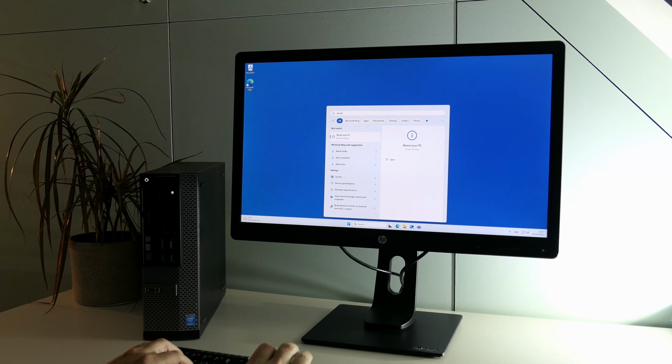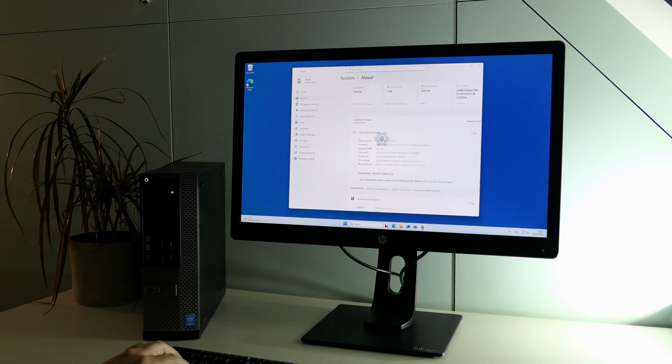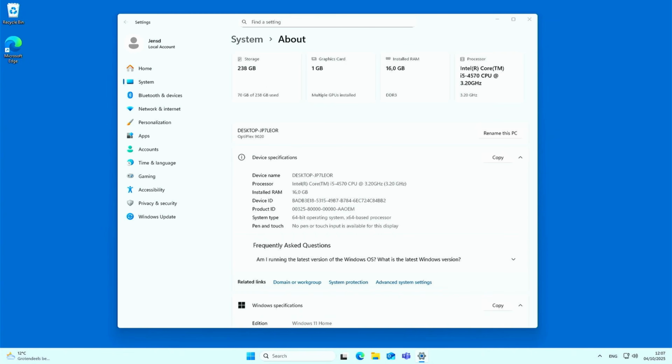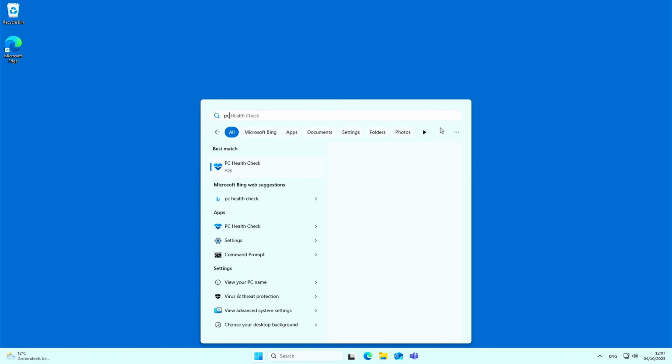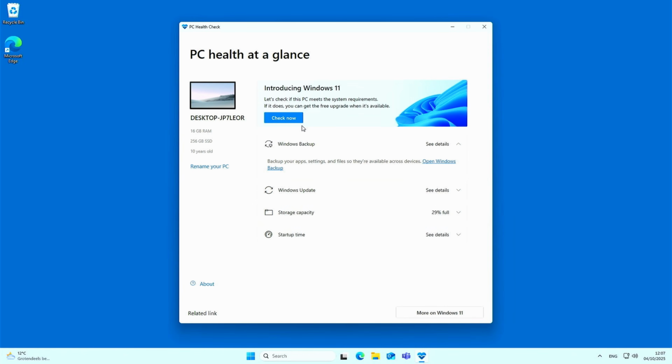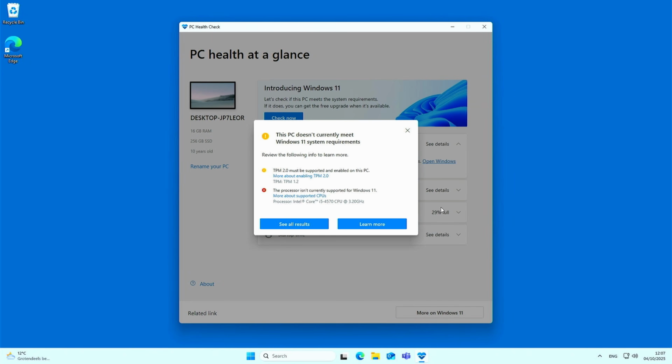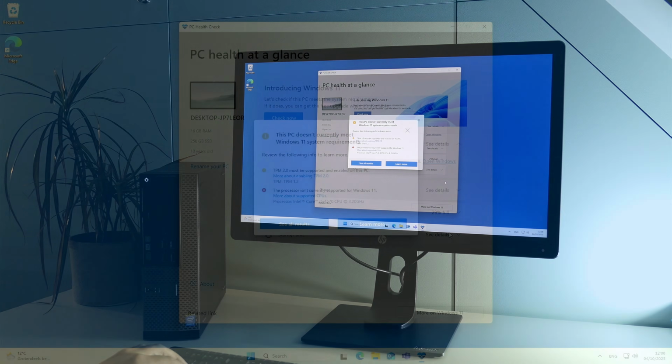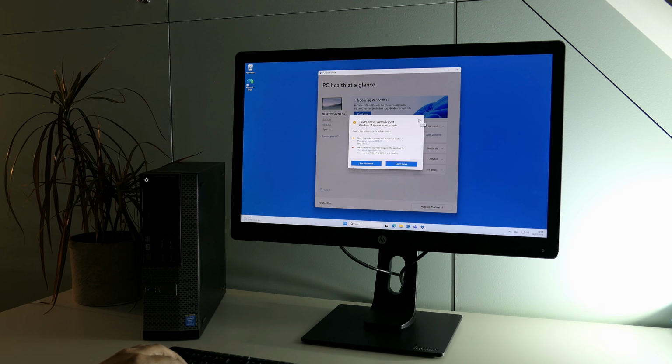For this video, I'll be using my Dell Optiplex 9020, which I also used in the past to test and play around with Windows 11. This machine is about 10 years old now and is equipped with a 4th generation Intel Core i5 CPU. It does not have Secure Boot enabled and it does not support the TPM 2.0 requirement. In other words, without any workarounds, we should definitely not be able to install Windows 11 on here. Running the PC Health Check application confirms that this PC is for sure not compatible with Windows 11, at least not without those workarounds.